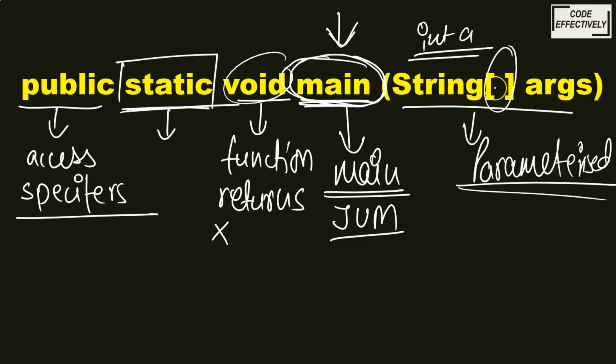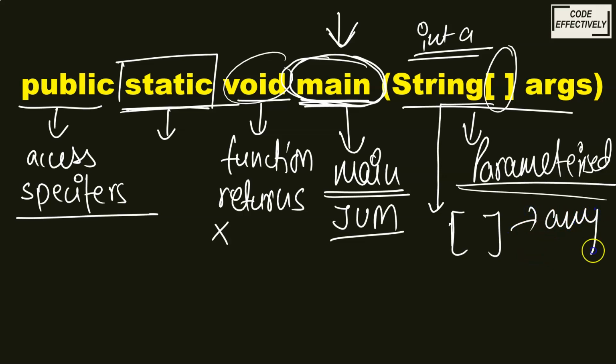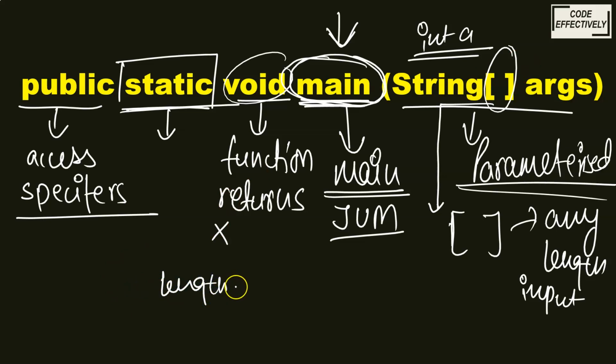And why are you using an array? We are using array type so that we are not restricted to only one string. So we can have an array, and any number of strings we can input, any length of input we can give. So we are using an array when we take the array of any input, and after that we can find the length by the length function. So that's why, for my easy programming approach, I just use the array.